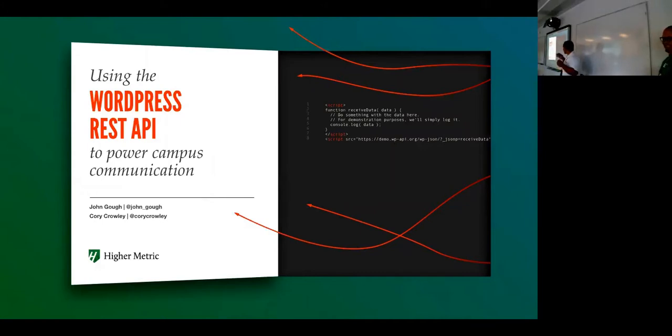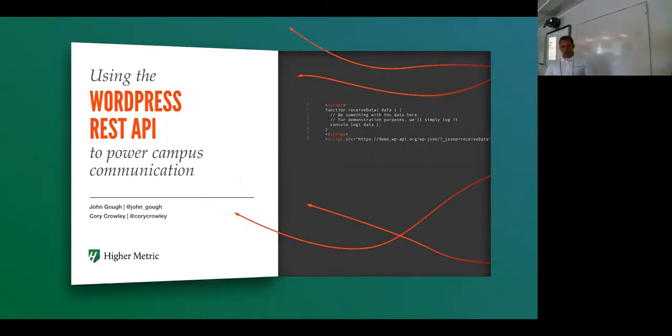So we're gonna go through a little bit of the why first, but because you're here, you know the why. So we're gonna try not to belabor that point. And then we're going to walk you through a use case that we've kind of put together about how a campus site that already may exist gets turned into or extended via the API. And then we've got all the code that we've used to make this available, and that's on our last slide. We'll show that to you. You guys can download our slides. We'll let you into the WordPress backend and you can play with it and screw it up. So that's going to be all available to you. So without further ado, we'll get going.